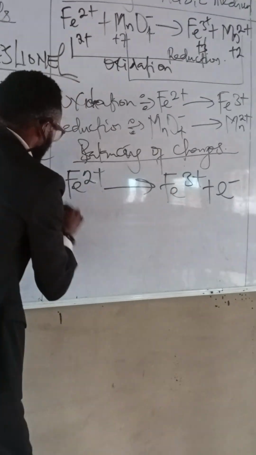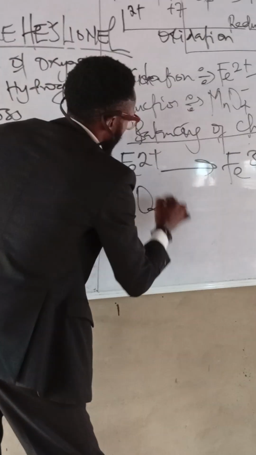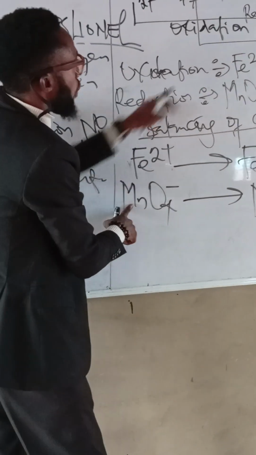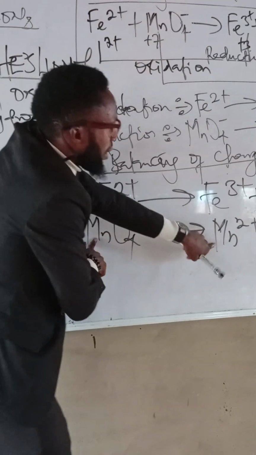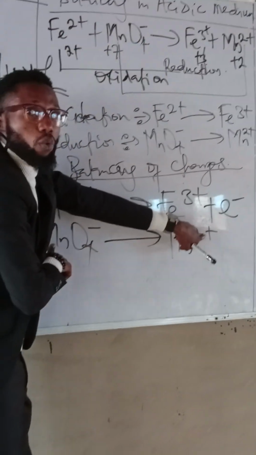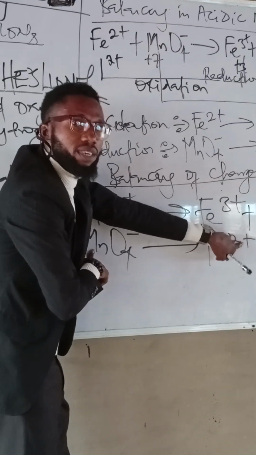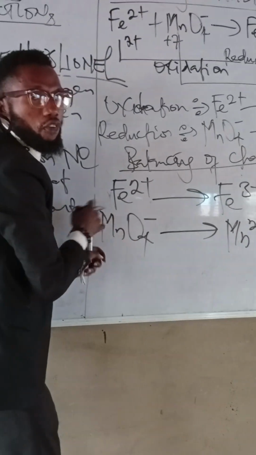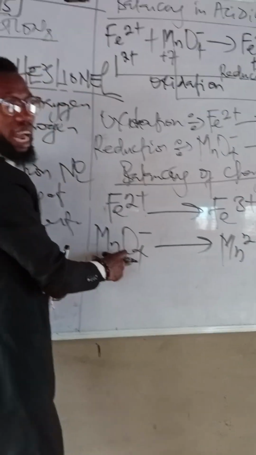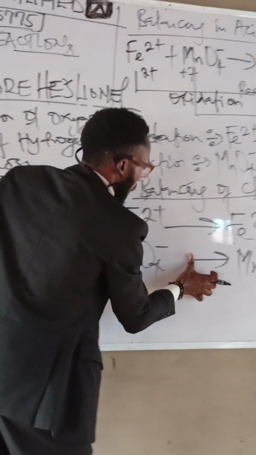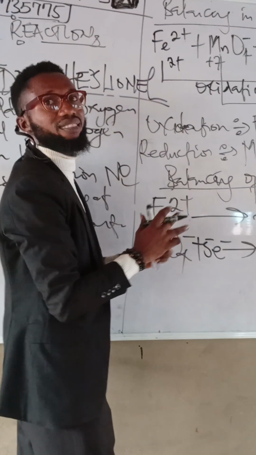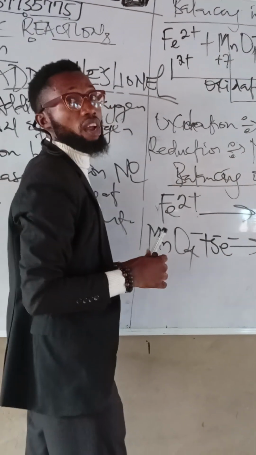Now coming back to this place, we have MnO4 minus to give us Mn2 plus. Don't forget that the Mn here is what? Plus 7. Mn here is what? Plus 2. So where are you going to add electron, and how many are you going to add? Very good of you. You are going to add electron here. And how many are you going to add? 5. Because we have 7 here initially. Have a minus 5. So you are going to have plus 5 electron. You have balanced the what? The charges. Very good of you.